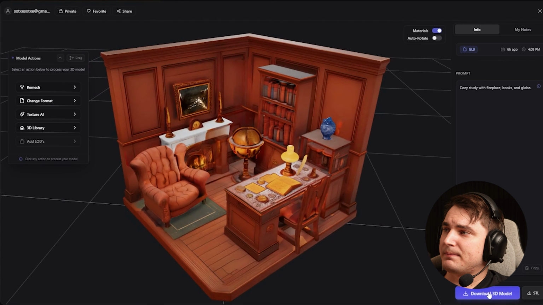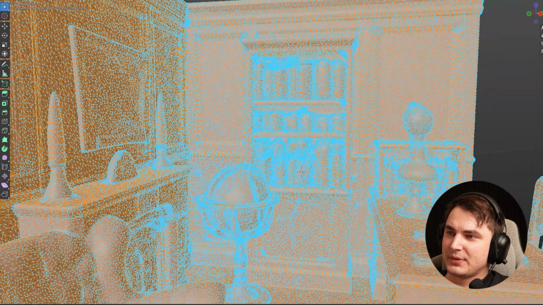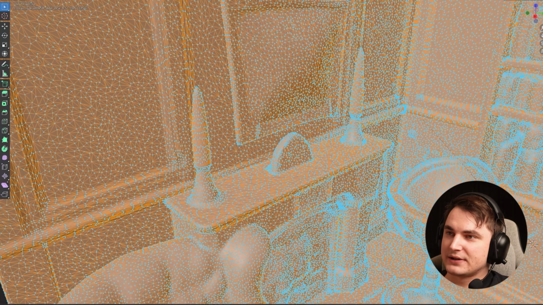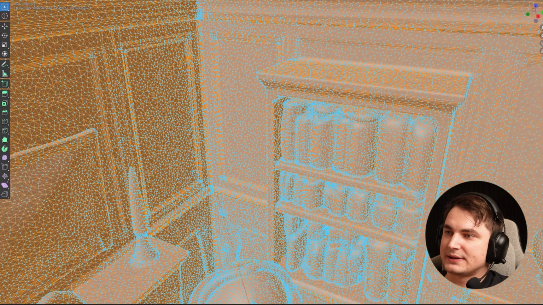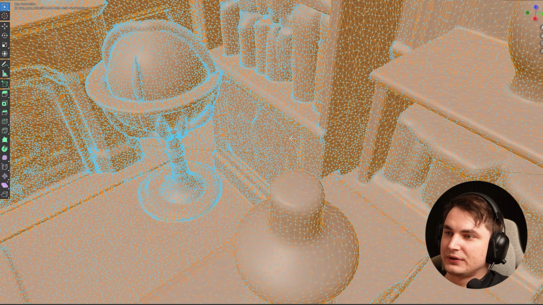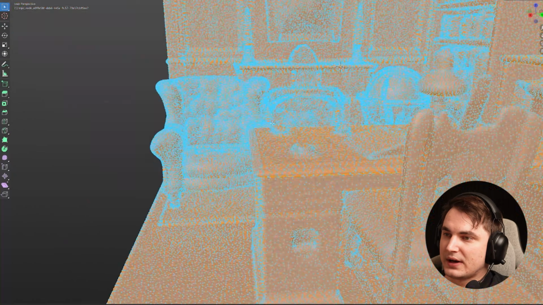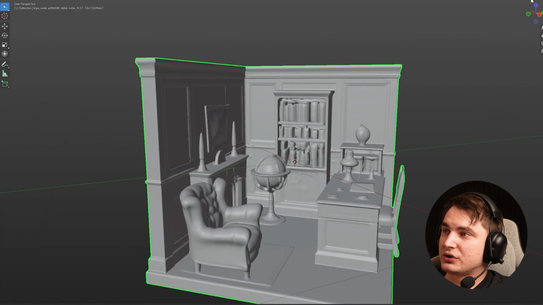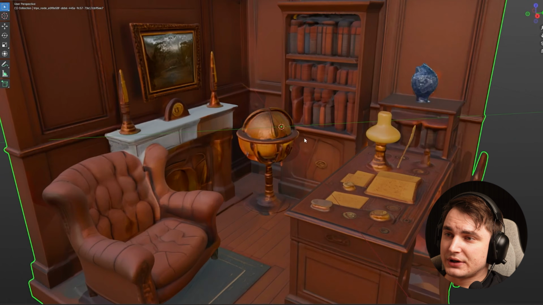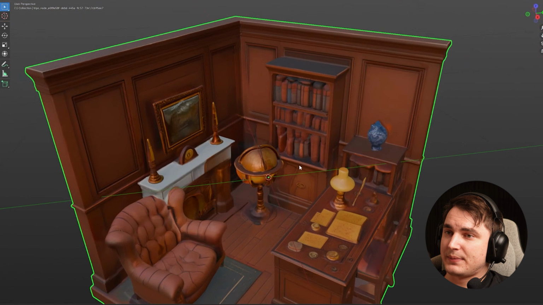And let's take a look at the mesh. The mesh looks pretty much the same, right? As you can see, it's very dense because I did not specify it, and by default it decides that we need quite a lot of polygons. And I did choose detailed texture, so this is probably the max capacity.